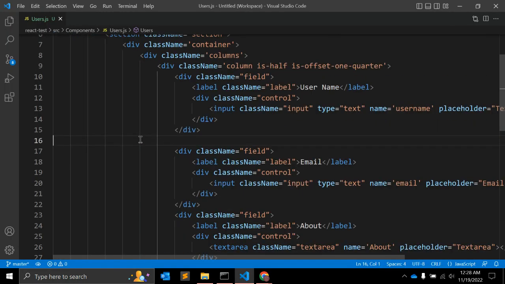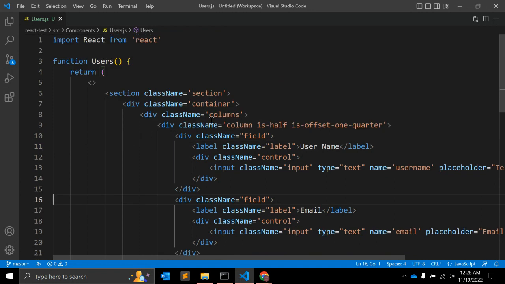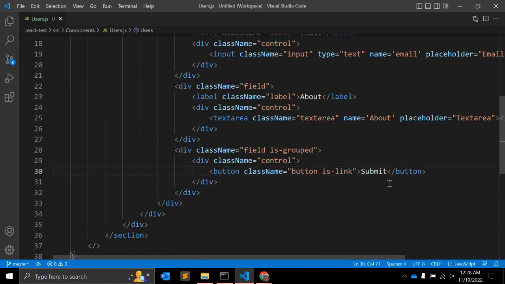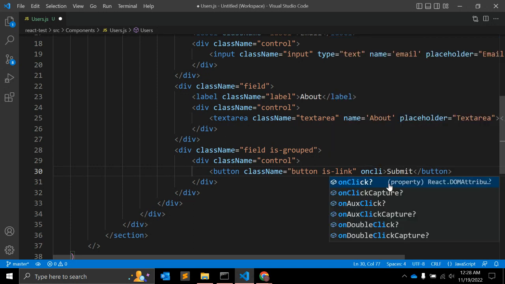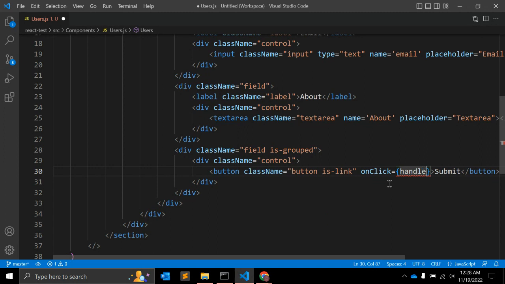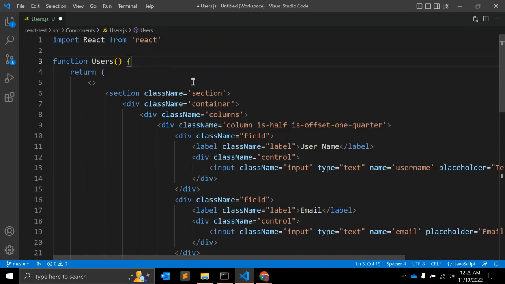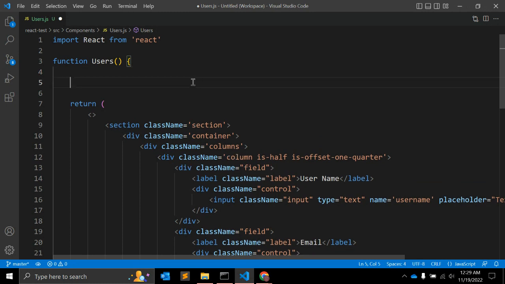We have simple HTML using multiple elements. We are not using form. So how will we submit this form? To submit that form, we will use on handle submit, or you can say on click event. Here you can use on click event and handle click form. We will create a function to handle submit this form. Here we can create this function handle click form using an arrow function.